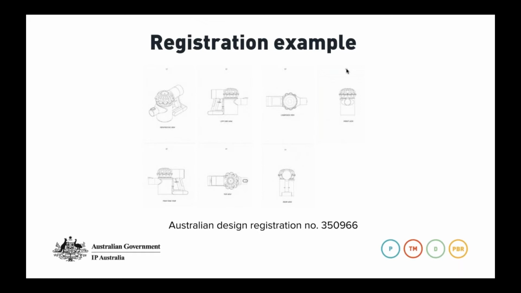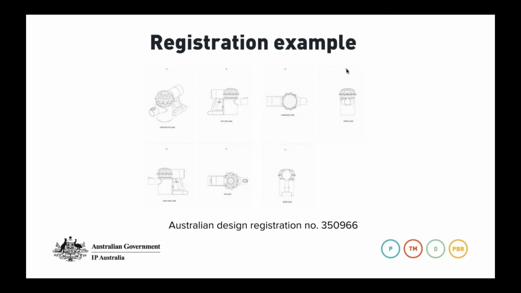So you can see there the images are clear. There's a few of them showing it from different sides. They show the different visual features so we can see what the full thing looks like. So each of those pictures will be filed on a different page, and there's not a lot of extra text there. So there's only labels that say side view, front view. We don't want anything else other than that.